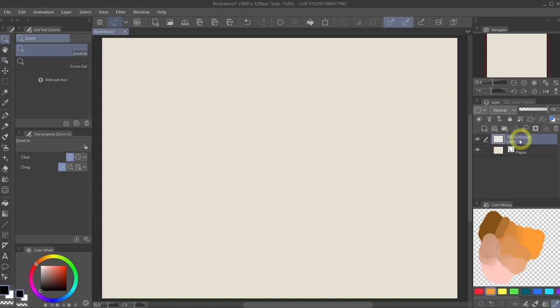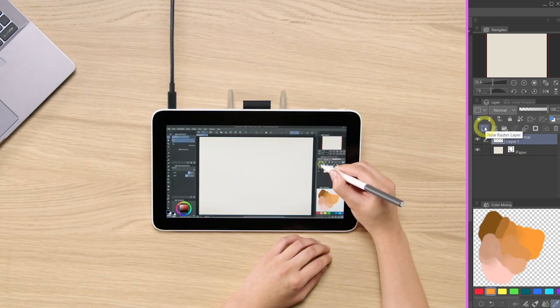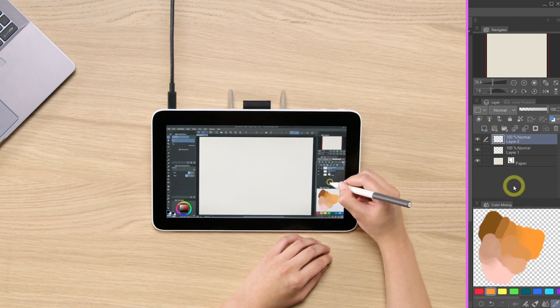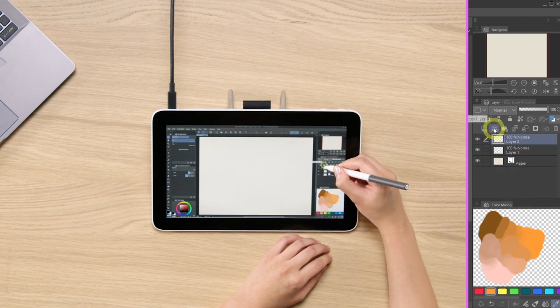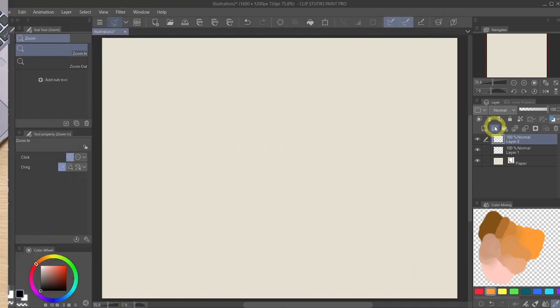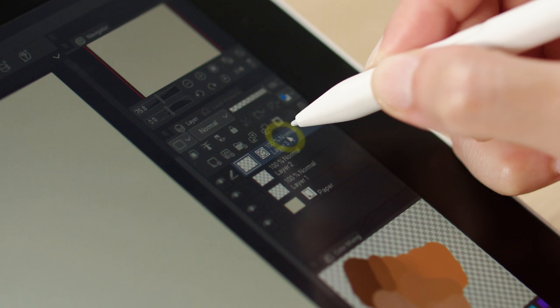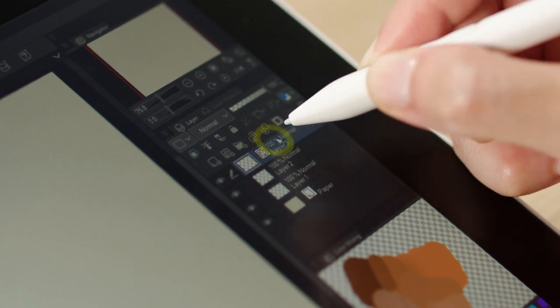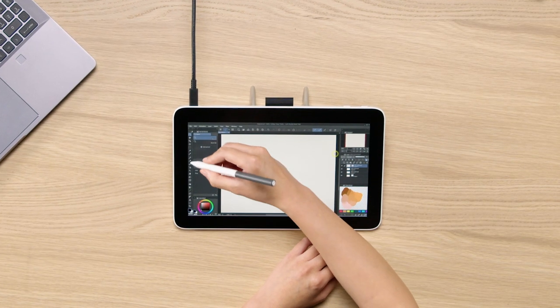And you see that normally we have the layers on the side that is automatically created for you when you open a new file. You can always create a new raster layer by clicking on this icon. However, for this tutorial, we are going to cover the vector layer, which is the icon on the right. So let's click on that. You will notice the new layer created is going to have a little cube in comparison to the original. So why should we use this?